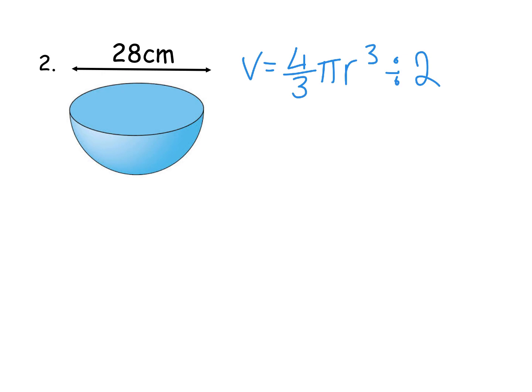The other option is, some teachers teach, well, instead of 4/3, why don't we just find 2/3? So if a full sphere is 4/3 pi r cubed, a hemisphere is 2/3 pi r cubed. It's entirely up to you. Just from experience, I find sometimes you're a bit safer using the original formula and then dividing it by 2 at the end, okay? Just in case you haven't written down the 2/3 formula, you've got more chance of getting as many marks as possible. So I'm not going to use that formula, it can go away. So we're going to use this one.